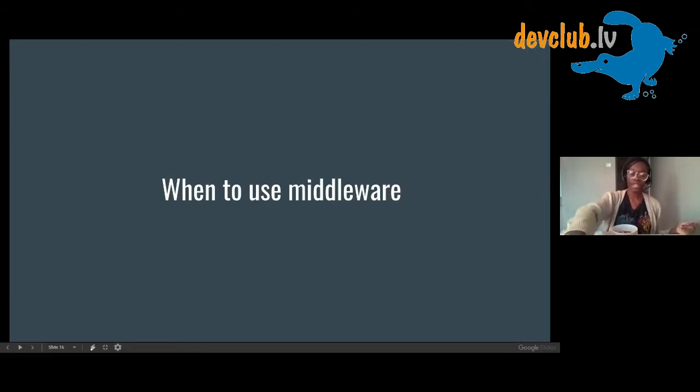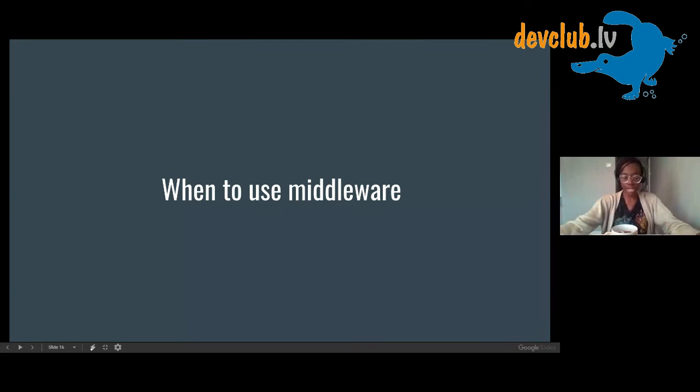Okay. Now, when to use middleware? The truth is that with all technology, you don't really need to use everything in your code. There are times that you use React, there are times you don't need React. So same thing applies to middleware. You shouldn't use middleware if you don't need to update your state in unpredictable manners. I think that's the easiest way to say it.